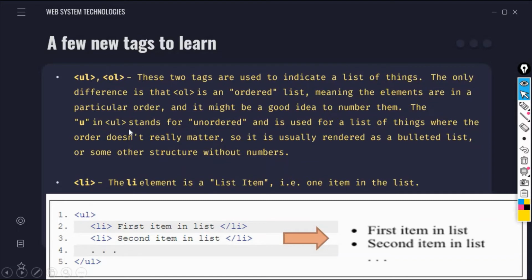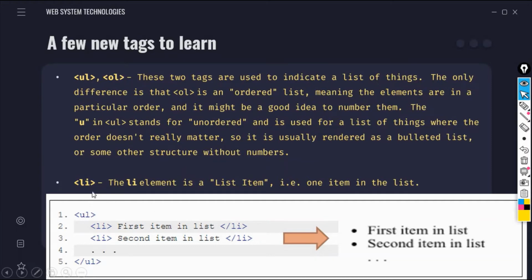The U in UL stands for unordered and is used for a list where the order doesn't really matter. So it is usually rendered as a bulleted list or some other structure without numbers. So this is an example of that.